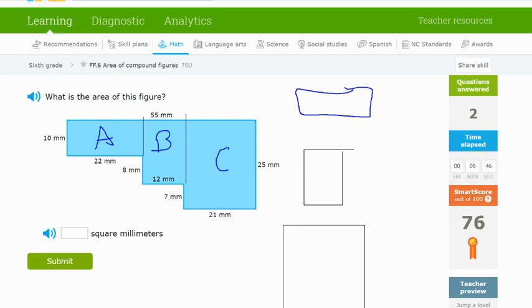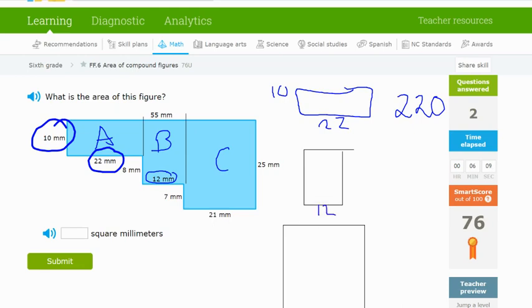So as I'm looking at this, I've got rectangle A, which is right here. And so we've got 10 and 22 as my base and as my height. So this is going to be 220 as my area. When I look at B, I see that the base is 12, but the question is, what's my height? And so I have 8 here, but this 8 only goes up part way. And in this other section, if we draw this 10 and move it over, this is 10. So the whole height is 18 and the base is 12.